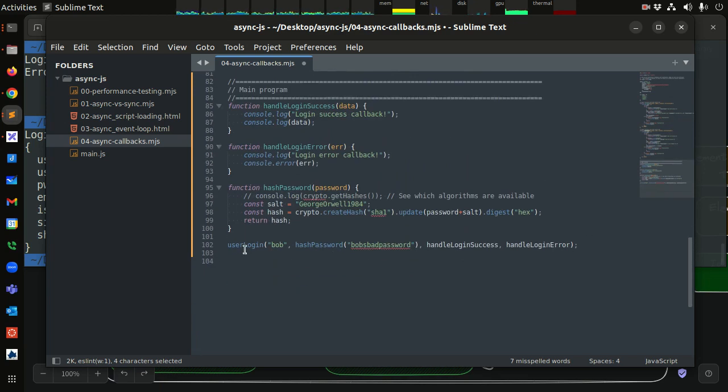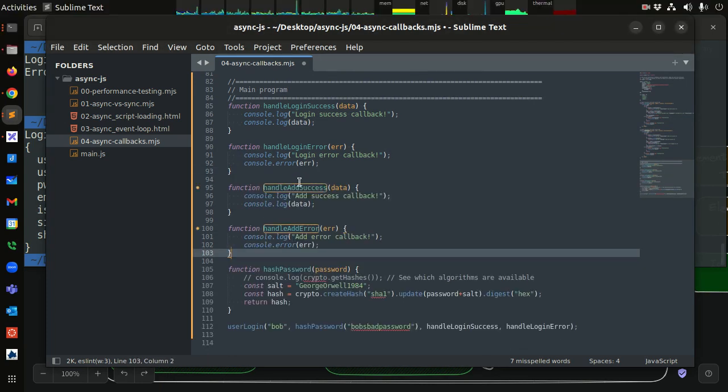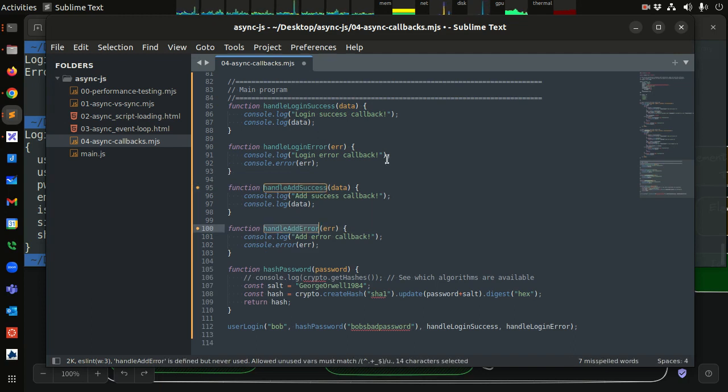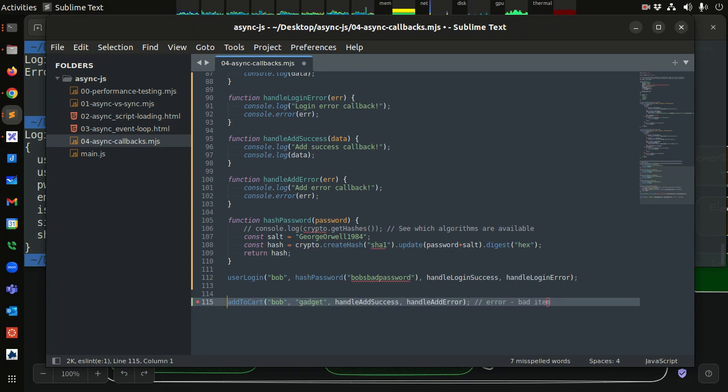All right, so let's do this. User login, Bob. Let's say we need handle success and handle error for the add item. So we're going to handle add success and then handle add error. So we've got Bob logging in correctly. Let's try a couple of these things. First, let's just try it correct.